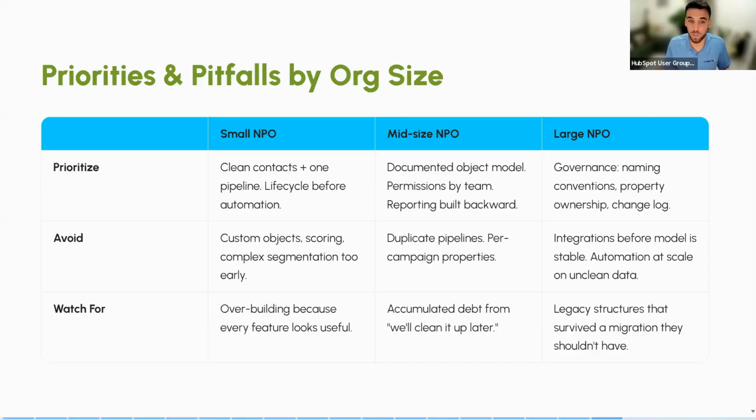And then the thing to watch out for, obviously, is overbuilding, the overcomplicating from the get-go, because it's a lot easier to build out something more complex from a simple pipeline than it is trying to re-simplify an already quite complex CRM. Stjepan and I work on this on a weekly basis, so we can confirm that is definitely the case. It's much easier to build out something complex on something simple but solid than the other way around. So as a small NPO, that's generally where your focus should be.